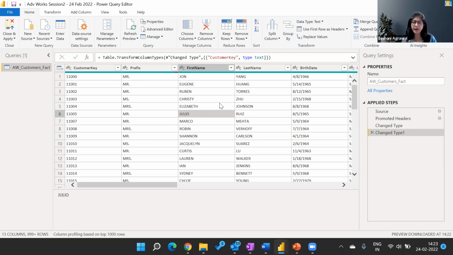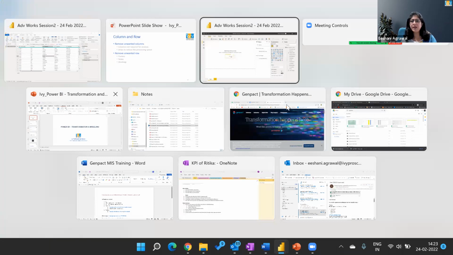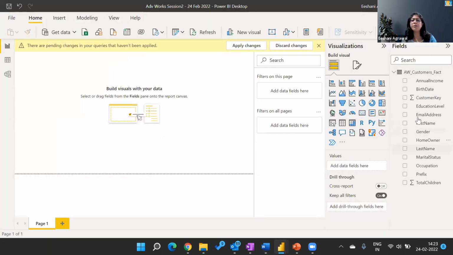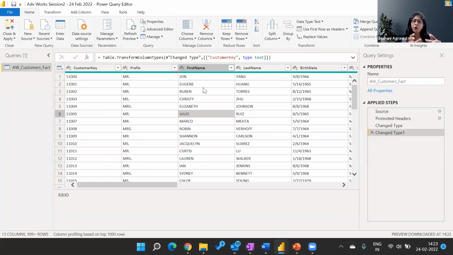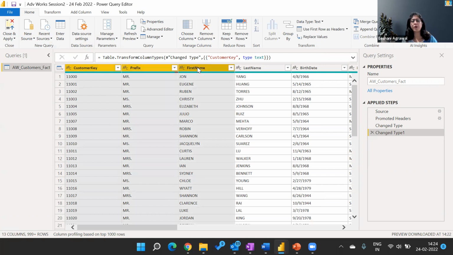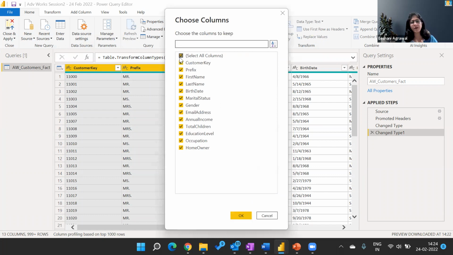Now, why do we do this activity? Number one, it lightens our processing on Power BI. Number two, when you're working in your reports, the unnecessary columns will not be visible. Something that I know will not be used will not be visible over here. So if I have a few columns that I want to keep and remove more, then we use choose columns. For example, I say I want these three, I don't want others. So I can click on choose columns.